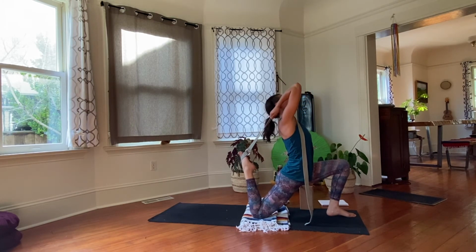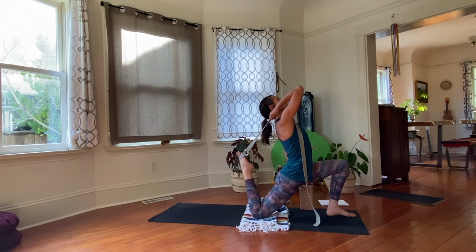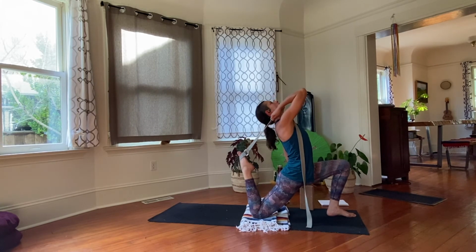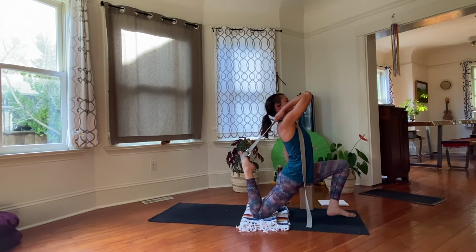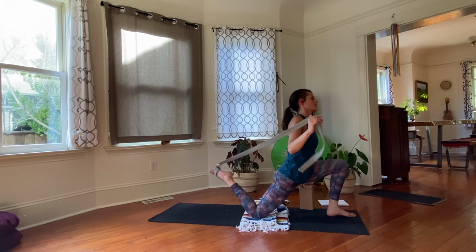And breathe wherever you are. Just keep pulling the foot in, keep lifting the heart up. Don't worry so much about the foot to the head. That's just what this pose is going towards. And you just breathe here. 5, 4, 3, 2, and one, nice and slow, release that.